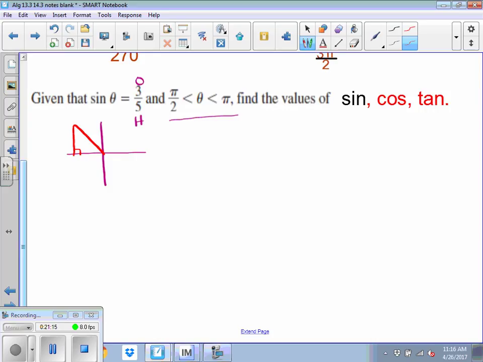Now we're going to fill in the values for opposite and hypotenuse. Remember, the hypotenuse is always positive. The reason I'm saying that is because when you have a problem that says the sine is negative 3/5, the negative either has to belong to the top or the bottom, and if one of those is a hypotenuse, it cannot be negative. And remember, your theta is always at the origin. So this tells you what quadrant to draw that right triangle in. Opposite is 3, so here's theta, so this is 3, and hypotenuse is 5, so that's 5.